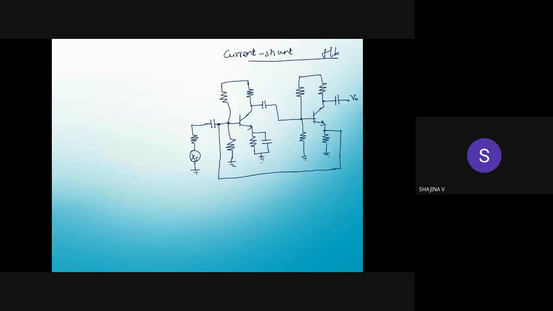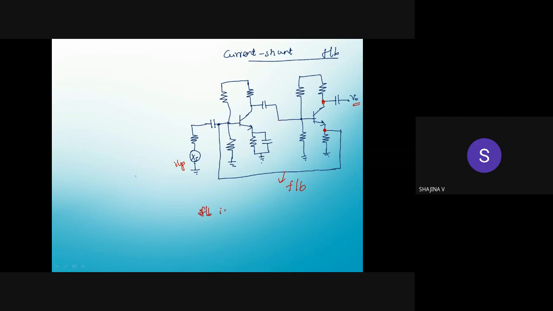Okay, then the last example, current shunt feedback. Okay, here it is a multi-stage amplifier. In the first stage, a common emitter configuration is there, and the output of which is connected to the second stage. Okay, so my actual input is here. This is my external input, and this is my output point. Okay, then where is the feedback? From here. Okay, you can see this network. So this is the feedback path. Here we have not shown any elements, but this is the feedback path. Okay, now you can see we are taking output from this point and feedback is taken from this point. That means it is not from the output node, right?